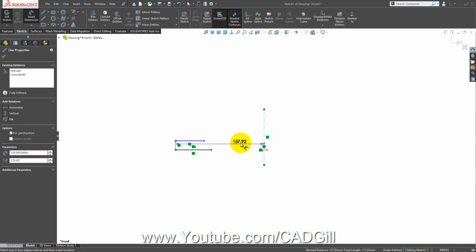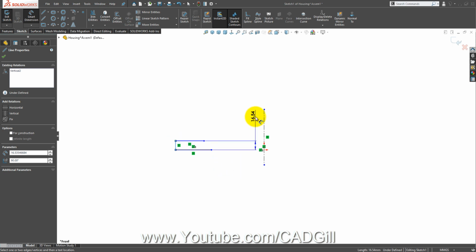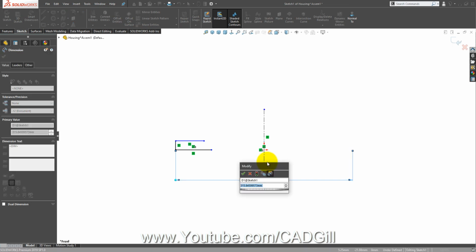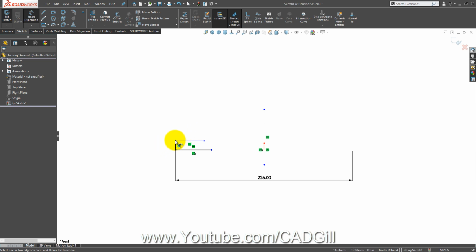Okay, you might be wondering how I converted this to diameter dimension. If you have a center line here, click on smart dimension and select this line or this point, and then select this center line. And now when you move your mouse cursor to the right side, it will convert to the diameter dimension. Okay, double the dimension. You cannot do that with two center lines. Like if you selected two center lines, you cannot do that. You can even see that there is a D written here. You can only do this with the end point, a line, and a center line.